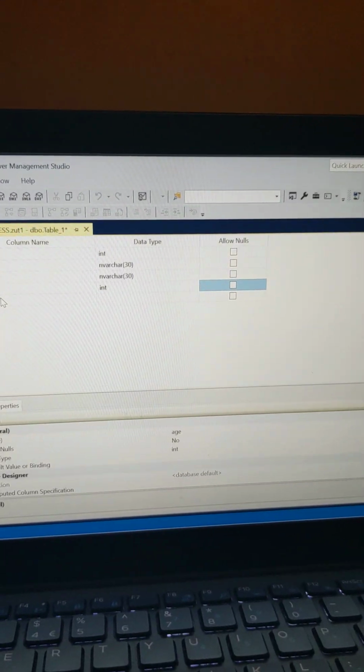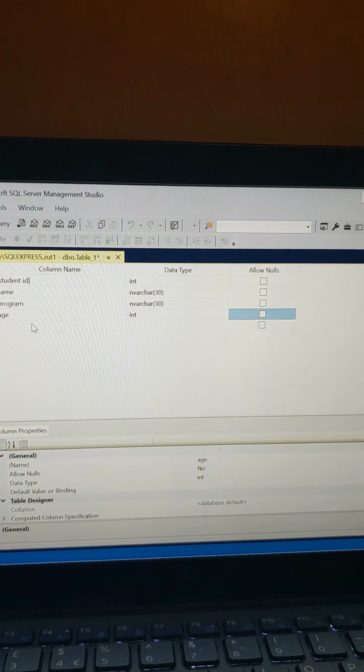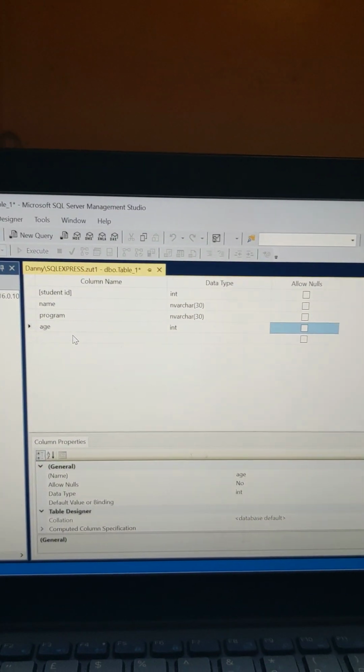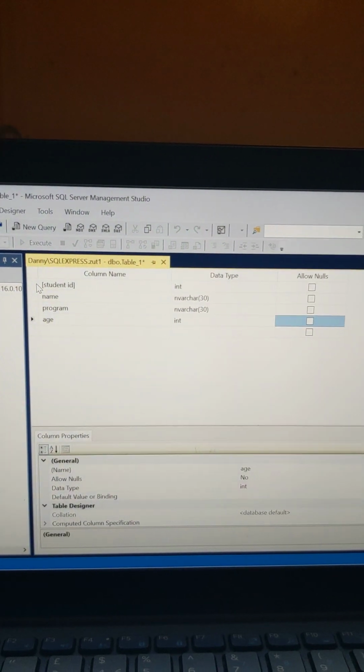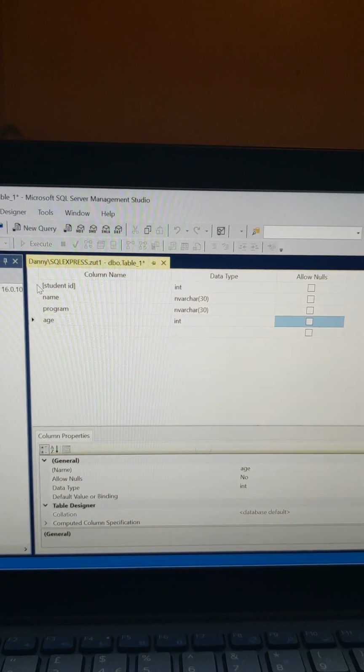Now we can also set the primary key, which is just a unique identifier. So in this case, let's put student ID as a primary key.